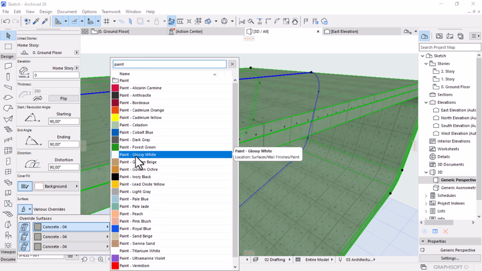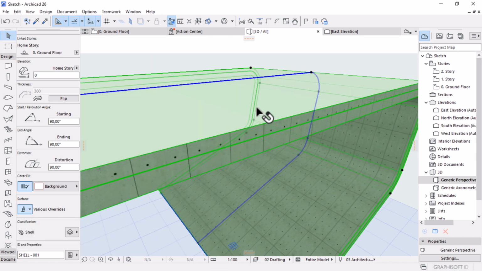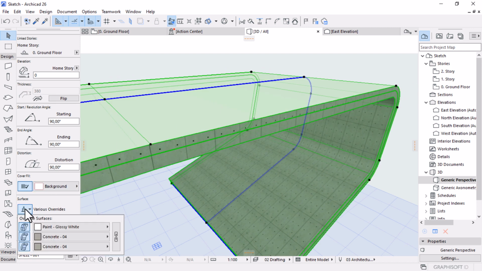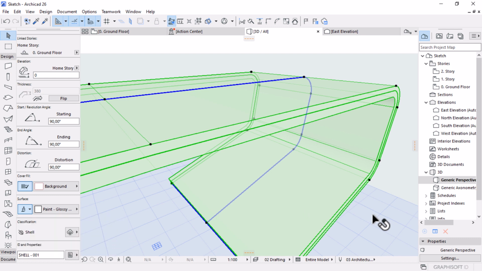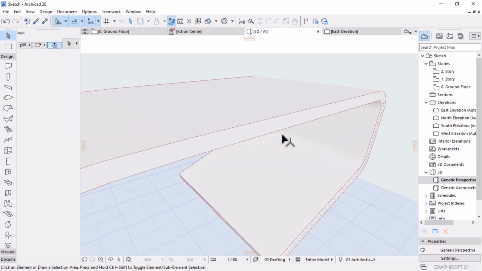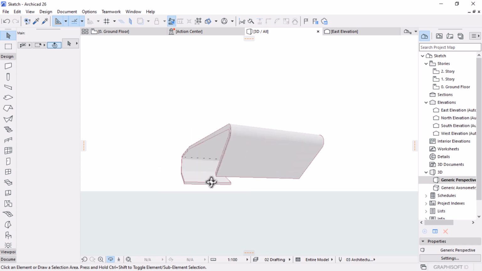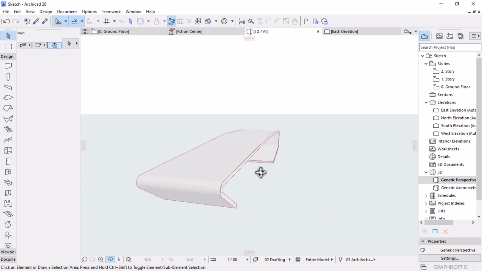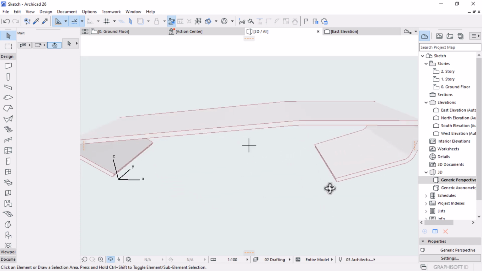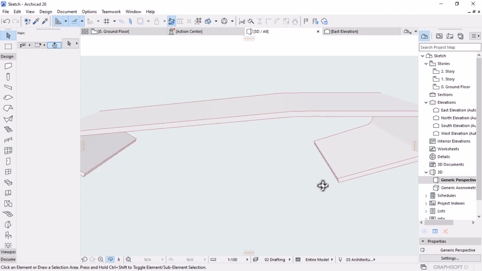Let me just paint glossy white. Okay. Oh, it didn't change. Make sure you link all the surfaces like that, so that it can affect all your sides. Pretty stuff, huh?